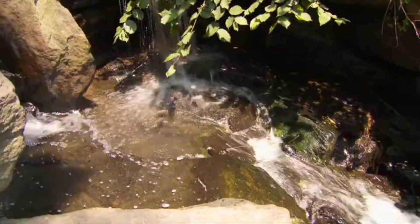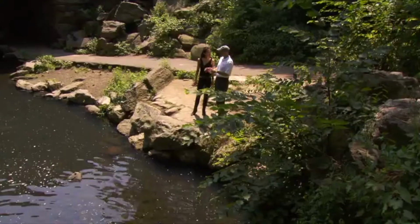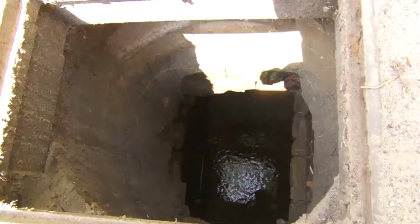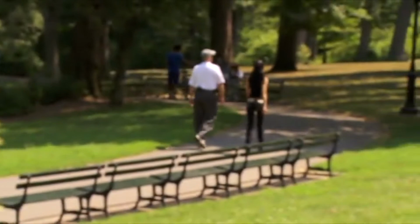The rest of the water bodies are completely man-made, and they're fed by city drinking water. This one, though, is a natural spring that actually fills this water body. If we look down at this hole, you can actually hear it, and you can see the water flowing. This was part of Montayne's Rivulet. What we're going to eventually do is follow the path of Montayne's Rivulet right down into the Harlem Meer.